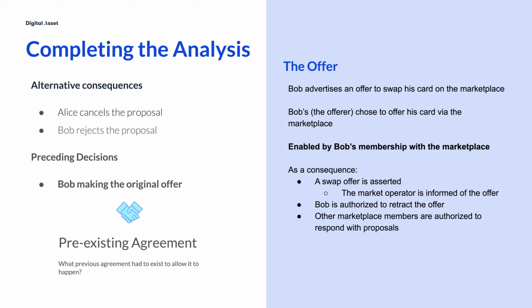At some point in the past, Bob has successfully completed an onboarding workflow with the market operator. This presumably included signing a contract with the marketplace, agreeing to terms and conditions. It may have included passing Know Your Customer checks or verifying a payment facility. Regardless, from the perspective of this workflow, this is something that already exists. So while the market operator has needed to authorize this decision, acquiring that authorization is not a part of this workflow, and so this can be considered a unilateral decision by Bob. And unilateral decisions are where workflows start, so we have reached the end of our analysis.